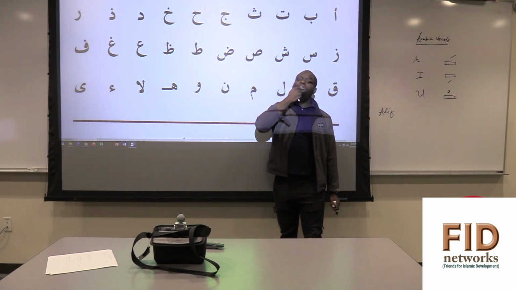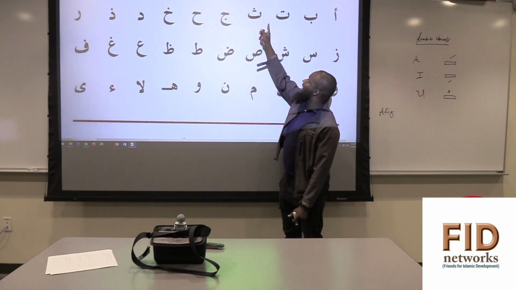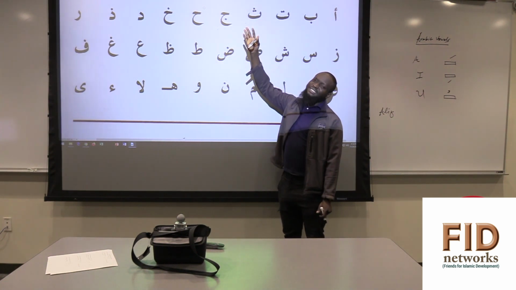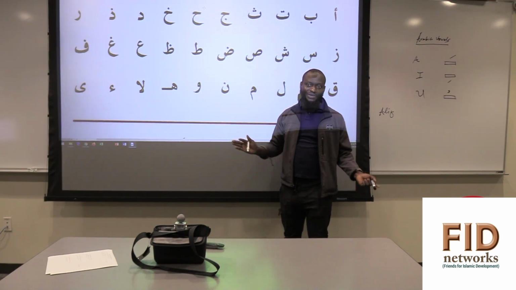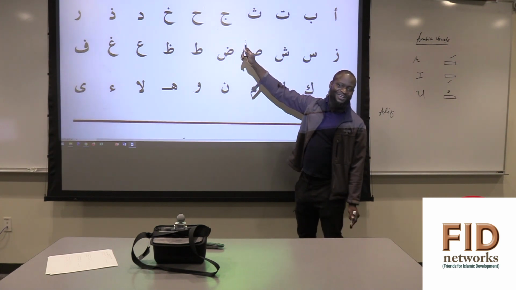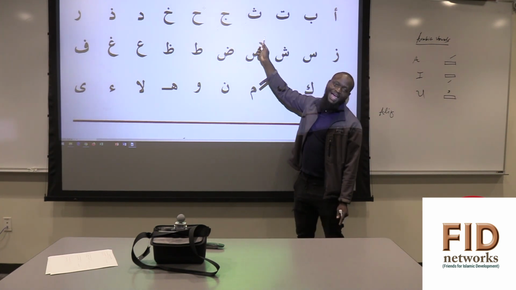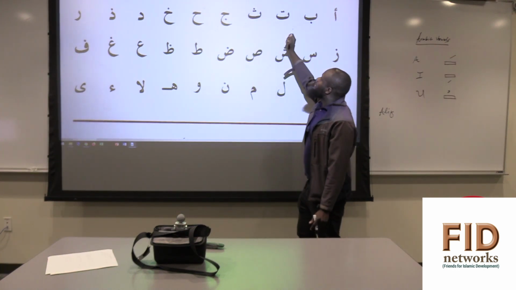Tha. So the top of your tongue, put it in between your teeth. Tha. Some people call it sa because it's hard for them to pronounce. It's okay. For beginners, it's fine. You get there. Is that okay? So some people say alif ba ta sa. Is that okay? It's alif ba ta tha.